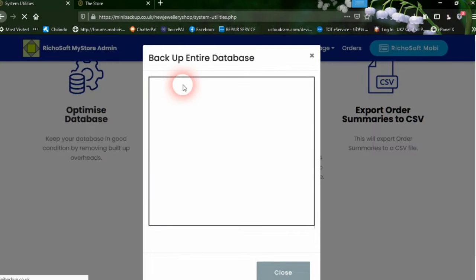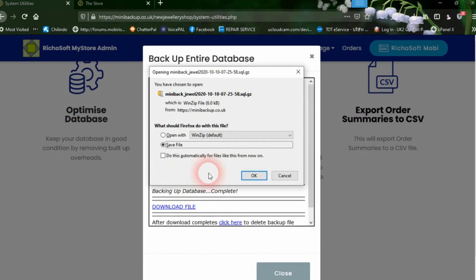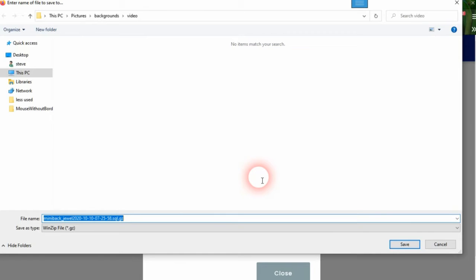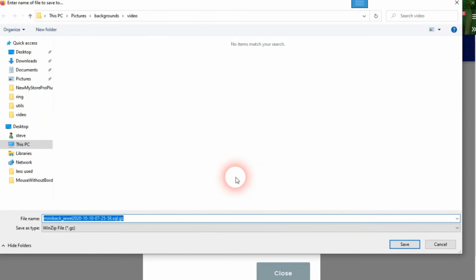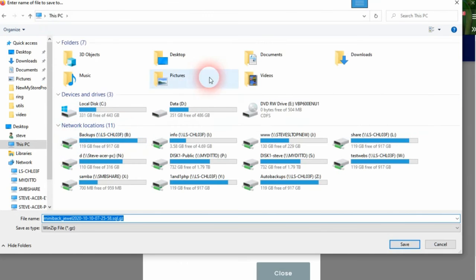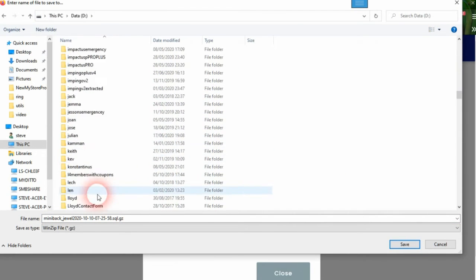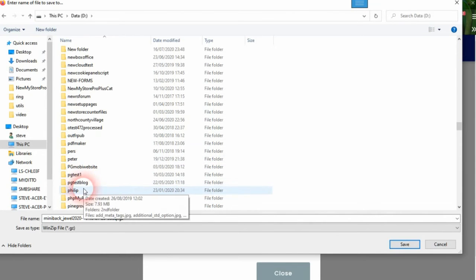You can back up the database. Okay, so you can then download the file, and this will back up the whole structure of the database and the data within the database. So let's just save that.